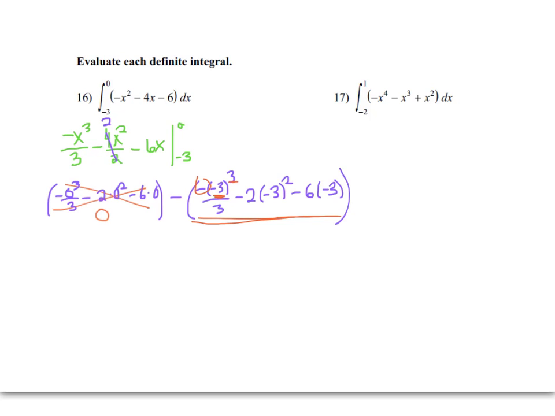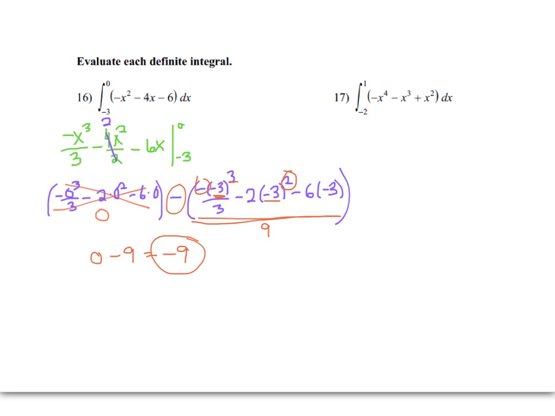But if it had been negative 3 to the fourth power, then that would not have been okay to cancel those negatives out. This negative 3 also needs to be in parentheses because it's being squared. The squared should be outside your parentheses. If you do this correctly, you should get the number 9 for this parentheses. And since there's a negative in front, that means that we have 0 minus 9, which is negative 9. So that's a lot of stuff there that can go wrong, that you have to be really careful to see it through and get it all right.